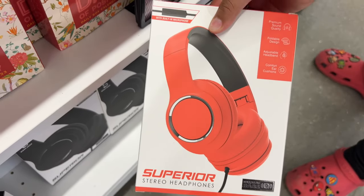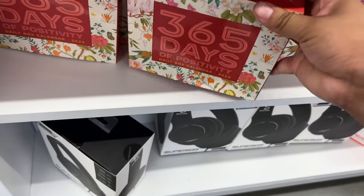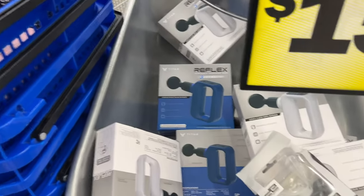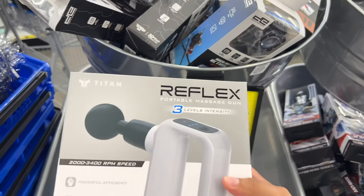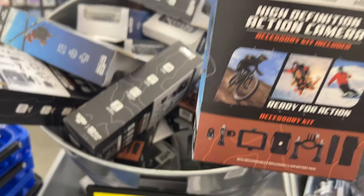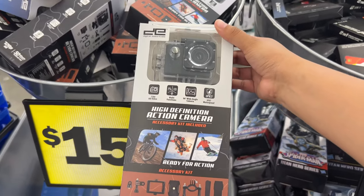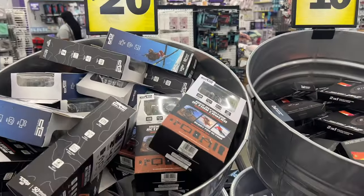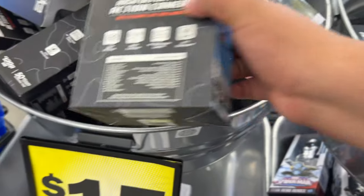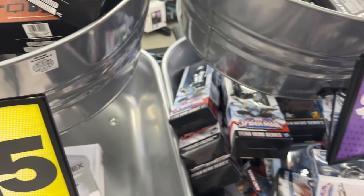They have more headphones — superior ones for only $5.55 — and they had the red ones for only five dollars too. They're pretty cool — this store has really nice headphones. Here I was showing you guys the neck massager for only fifteen dollars. And here they had a camera but it was only 4K/20 dollars — I was deciding whether to get it but I didn't trust the quality. And here they have a two-in-one phone charger.